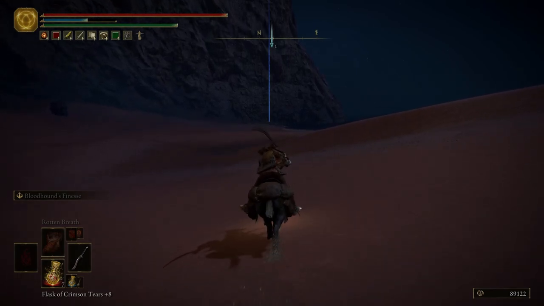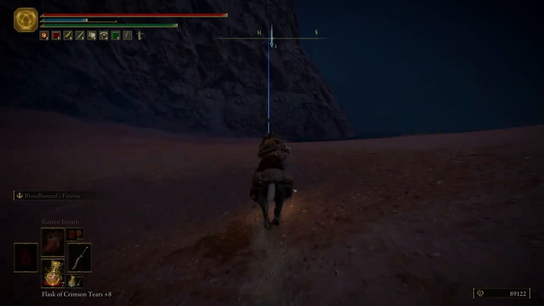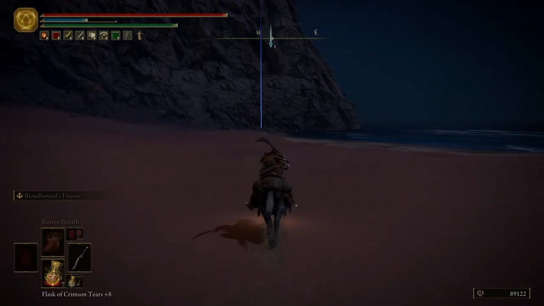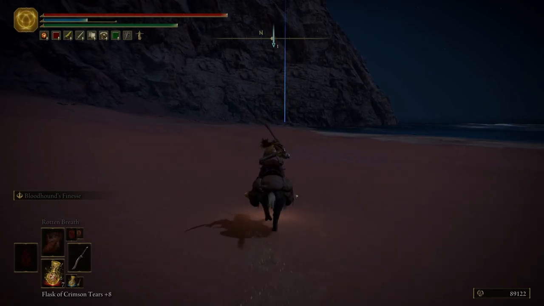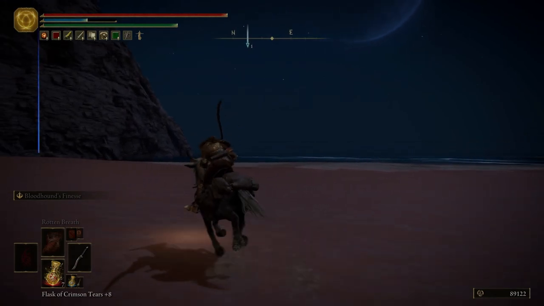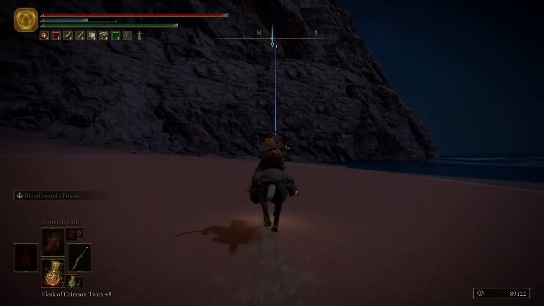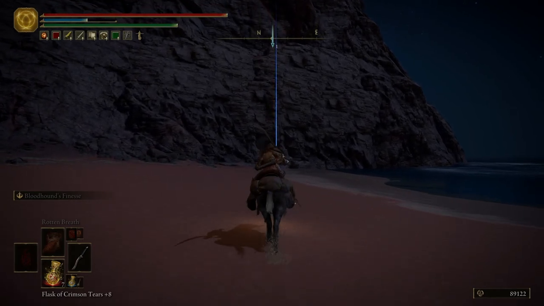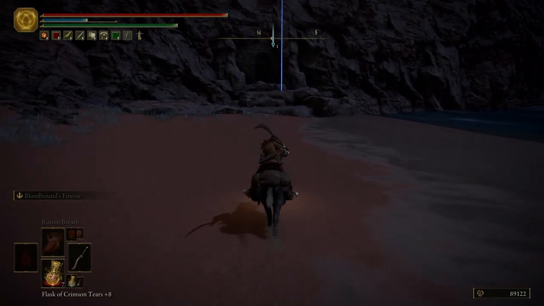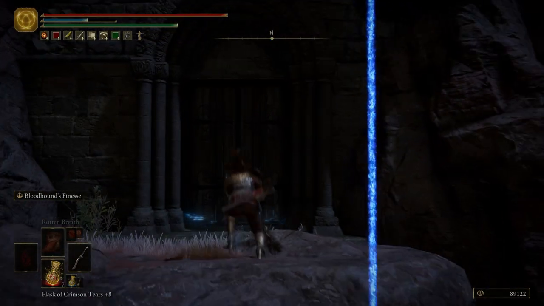It is quite a ride over to this dungeon or catacomb. I think it's a catacomb, technically, but still. Now, we're not going to be going through this catacomb. Like I said, we're just going to grab the Grace and then the Summoning Pool, and then we're going to head over to Nokron.